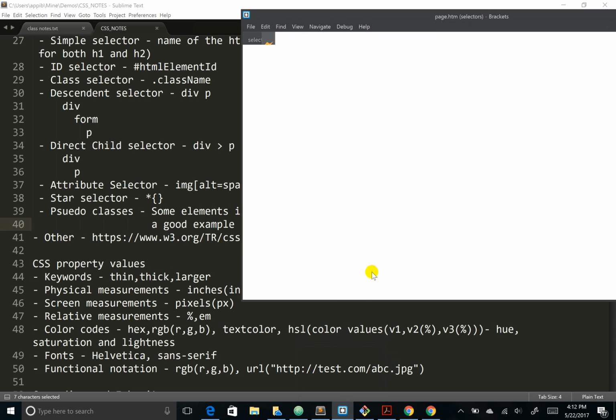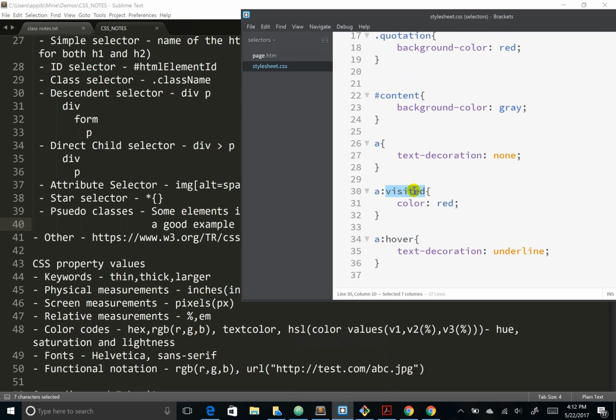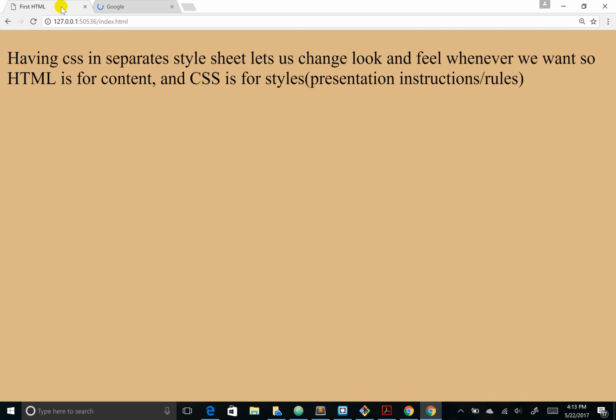Let me see if I have an example for it. Let's take a look. So here I have a Google link. Let's go to your style sheets. Here it is. Anchor visited, color is red. Anchor hover, text decoration is underline. It's basically telling, okay, when I put my mouse on that link, I want to see an underline for it. When I click on that link, I want the color of the text to change to red. If you go back here, you can take a look. If you put your mouse on it, you can see that there is an underline there, correct? Okay, when you click on it, it actually goes to Google. I don't have that target attribute set, so that's why it's behaving a little weird.